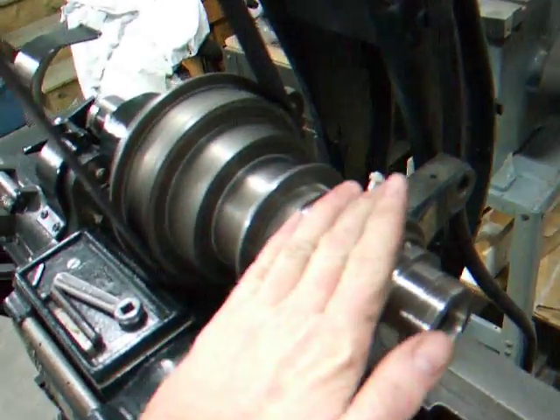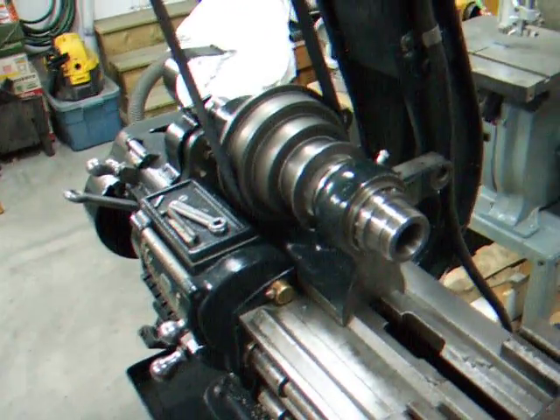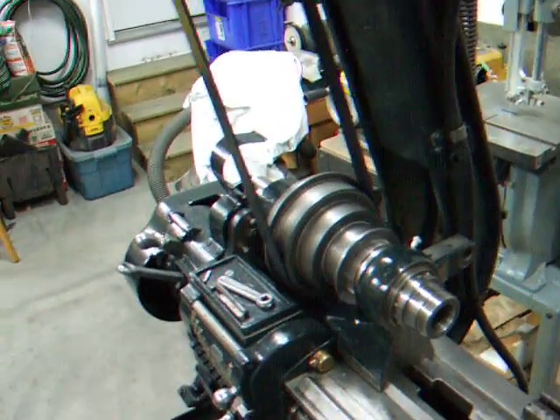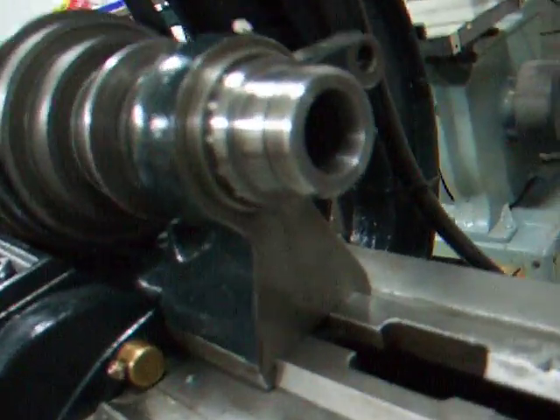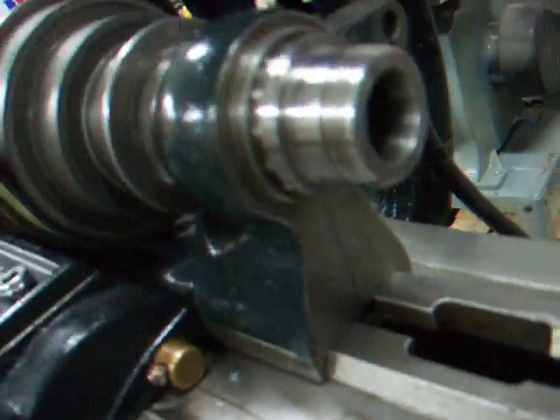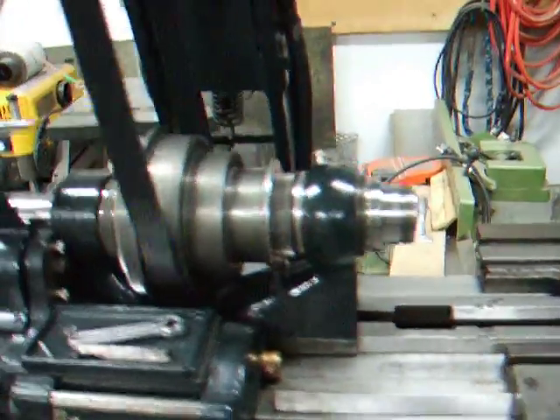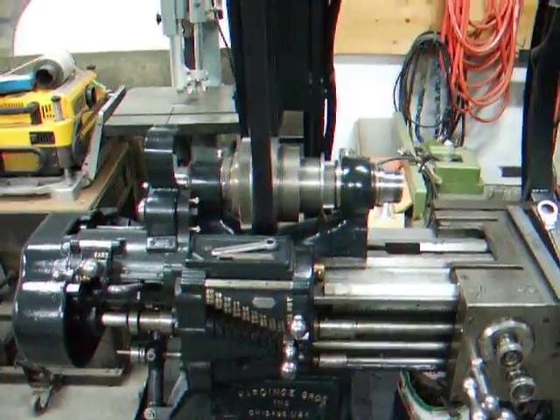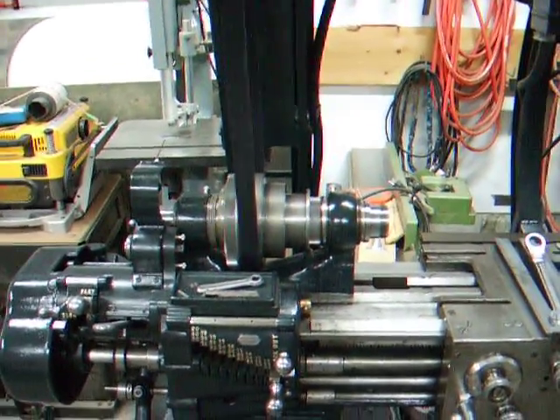It's not bad. When I first ran it up, she was a little warm in the front — loosened it off a little bit, threw a little oil in. We definitely know the oil is working because there's a stream of it coming down every time I fill it up, so it's definitely running from A to B. So at least it turns. We'll let it run for a little while and see if it gets any warmer. It's better. Thank you.